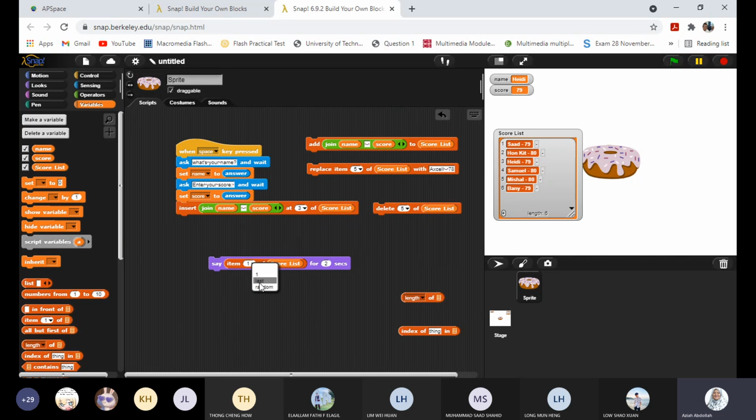So if you choose say item last, it will be Benny 79. But if you choose, I want 4, Samuel 80. Or you can pick randomly. Randomly, they will say anybody. See, whenever you click anyone, they will display. The item means the data here based on the item numbers 1, 2, 3, 4, 5, 6 here.